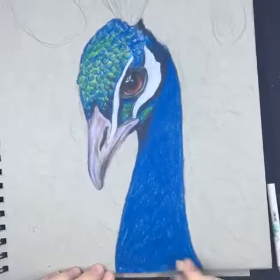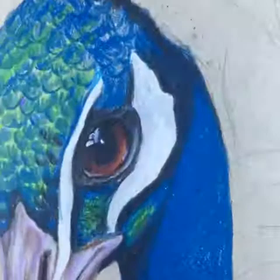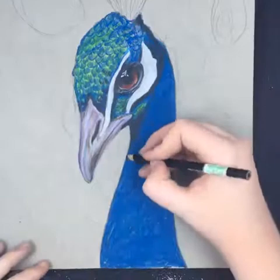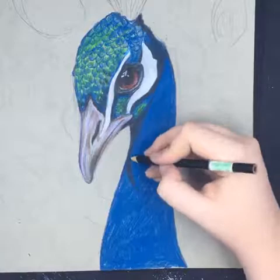Hi Brayden. What helps make the eyes look so real in my drawings is I use white acrylic paint to add reflections to the eyes. You can see the little touches of acrylic paint right there. This is something that is really hard to accomplish with just pencils, because it's really hard to put the white pencil on top of a dark color, so I get around that by using acrylic paint. The acrylic paint makes the eyes look so much more realistic because it gives that watery reflection effect. And it just makes the whole thing pop. So if you're drawing pictures of eyes, I would recommend adding little shapes of white with white paint, and that will help make your eyes look so much more realistic.